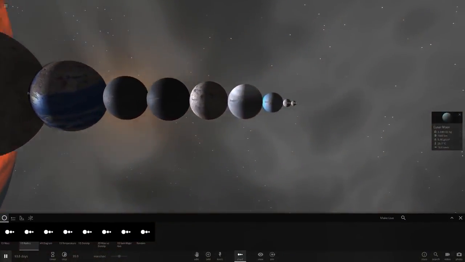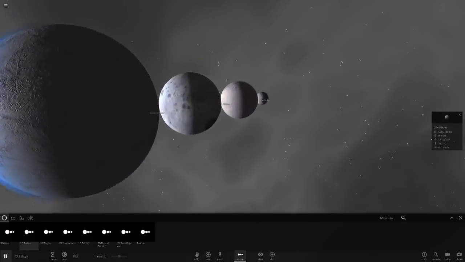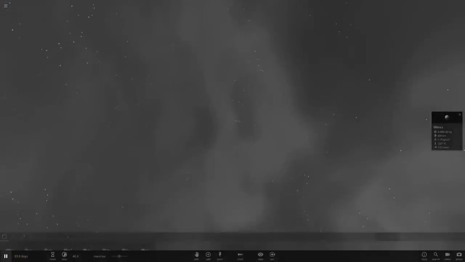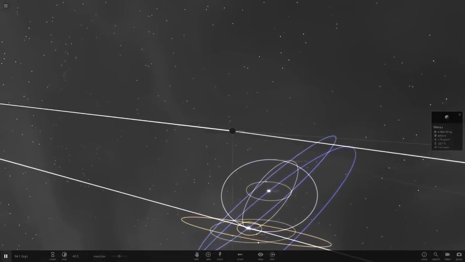Then we've got the tiny little lunar moon here. So this thing is tiny. Look at it. Only 1,000 kilometres. Then we've got another dark one here. Then we've got Enceladus. And then we've got Phobos there. So we've got a slightly larger Mimas than usual. Let's go and check up on you. So there we go. There's little old Mimas. Good. I like Mimas. Nice little moon.